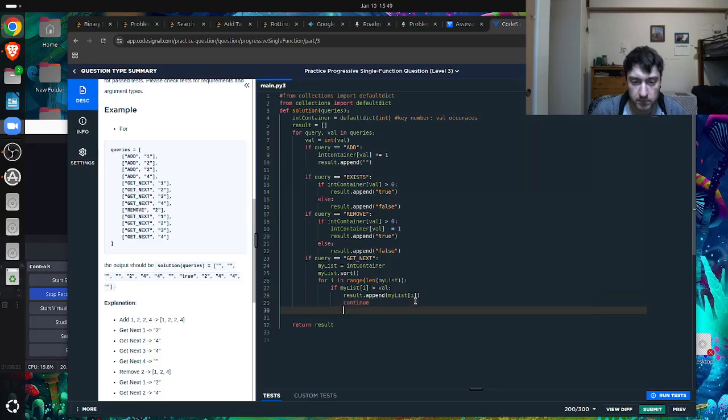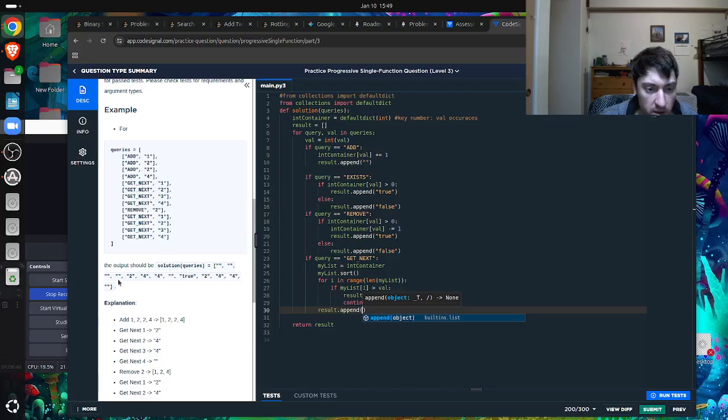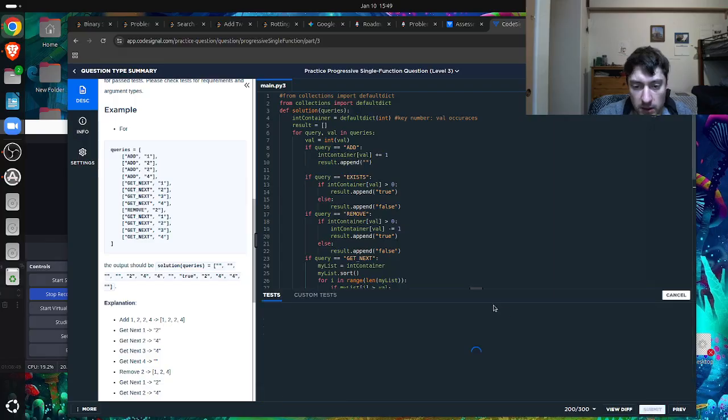Result dot append, and what do we want to do in the case that there is none? It was just an empty string, right? Yeah. Okay. Run tests.